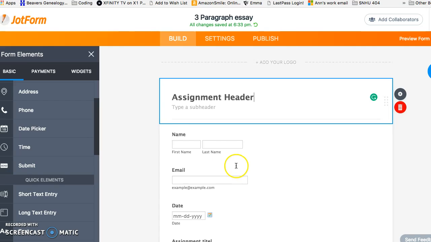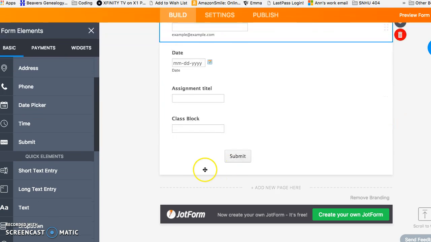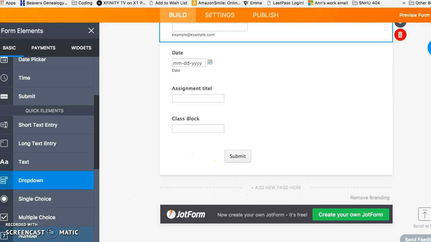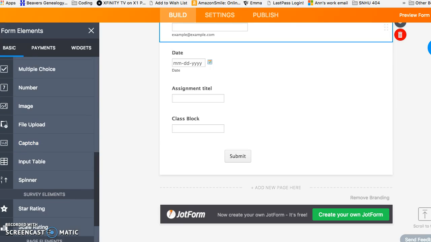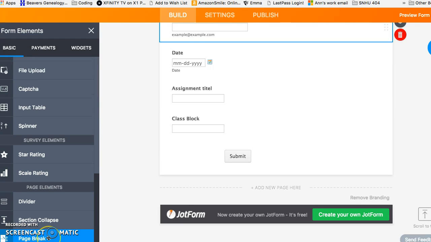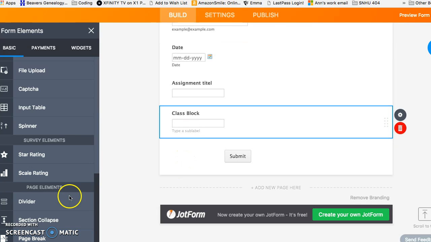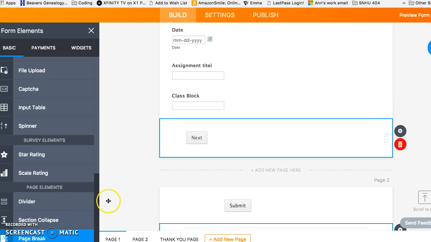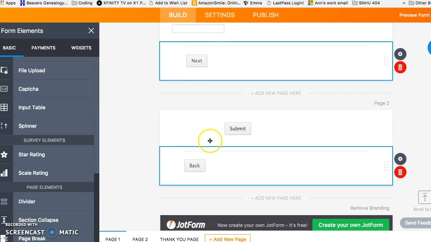Okay, so now you have a couple of choices here. You can just continue on by adding more data entry points, or you can break it up into different pages. So I like to break it up. Like I said, I think it helps students who are overwhelmed by what is available to them. And so I will usually highlight the last block and click page break. And so that moves us right on to the next.